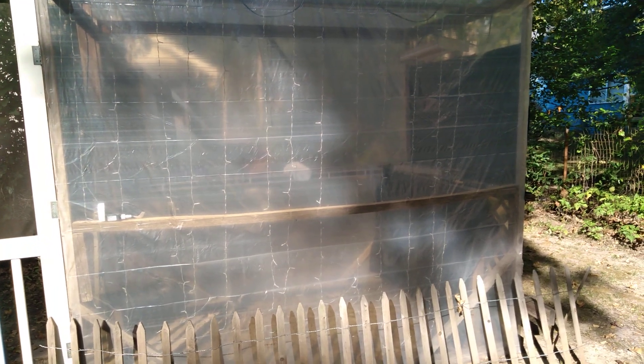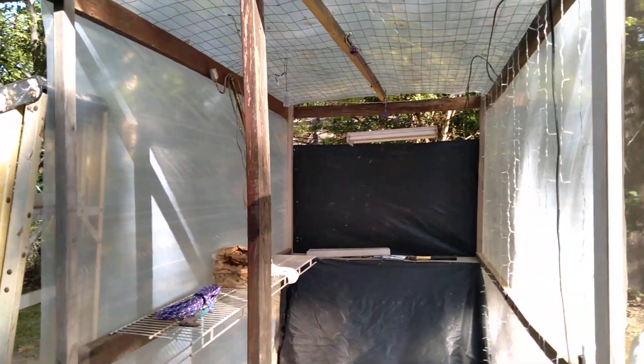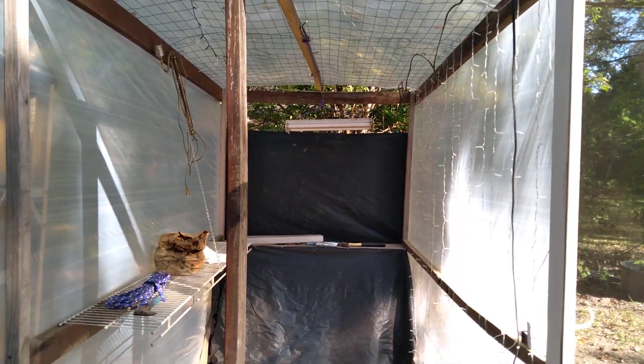Okay so this is four mil, and even though it's strong I want something stronger. So what we decided was we're going to go to Home Depot — they have the six mil, a hundred and something feet for $79. I'm going to get that, which will make my cost go up $79. This first plastic we got I think I got for $15, and we've put it on the top and on the sides. But since I want to go stronger, we're going to get the six mil for $79.